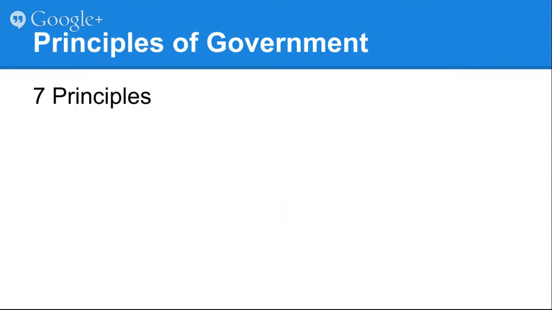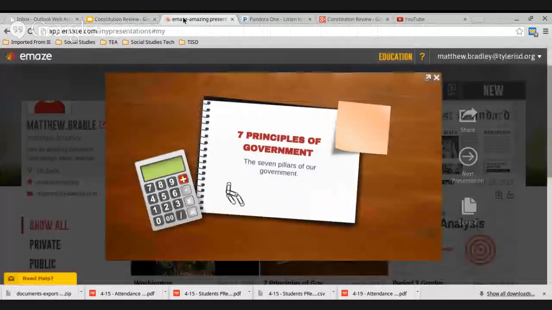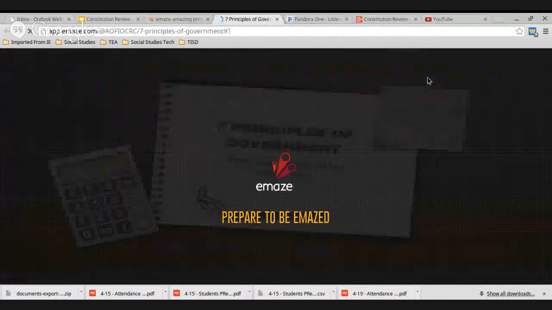Okay, all of this Bill of Rights, all of this Constitution, all of this House of Representatives, all of this stuff is built upon 7 principles of government. Now, last year in 7th grade, you probably covered the 7 principles. We briefly covered it this year, so I'm going to really quickly run through the 7 principles for you, and we will call this one done.